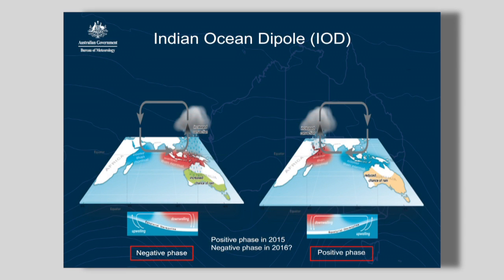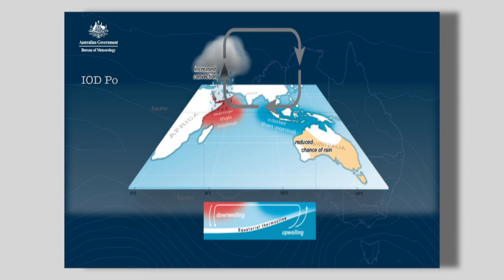The Indian Ocean dipole is a pattern of variability in the northern Indian Ocean, kind of like the La Nina pattern of variability, but across the equator in the northern Indian Ocean. In what's called the positive phase, we see cooler water to the northwest of Australia and warmer water near Africa. And we tend to see sinking of the atmosphere over northwestern Australia and reduced moisture availability, which results in drier and hotter conditions, particularly through August, September, October, before the events get killed off by the start of the Asian monsoon in November.